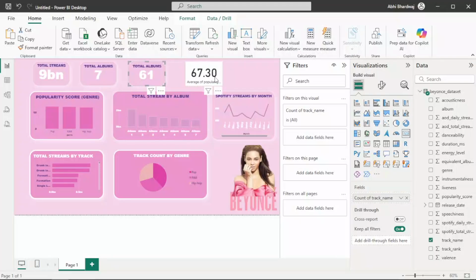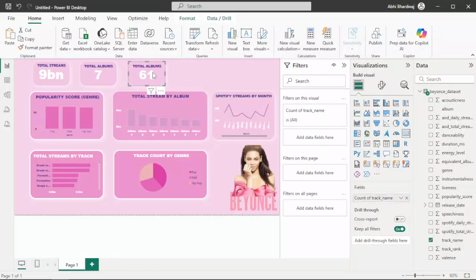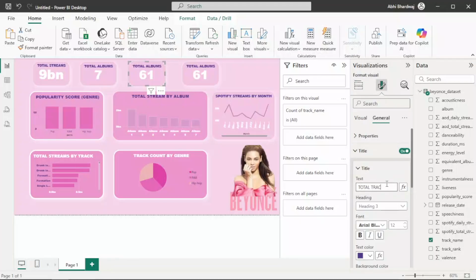Okay, similarly average popularity score. First of all, let's change total albums to total tracks.